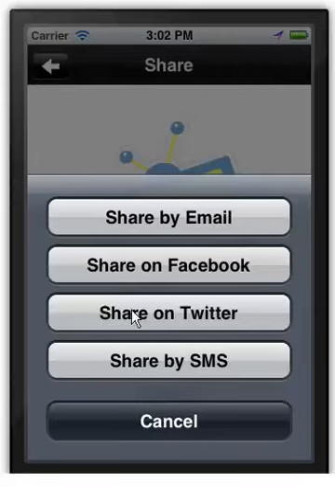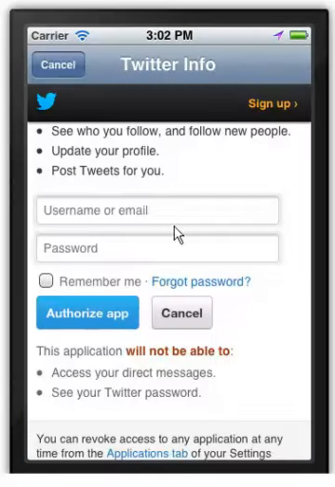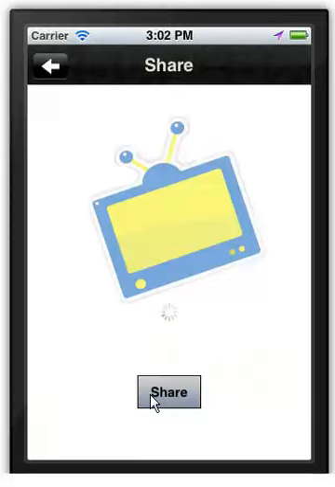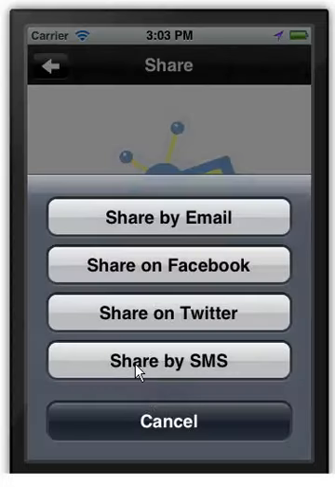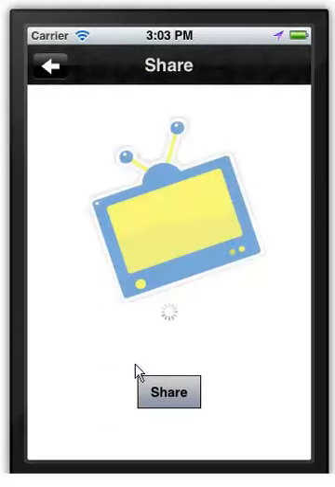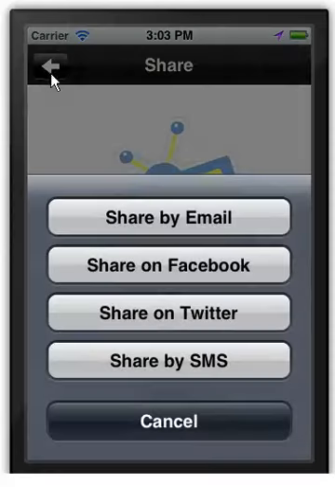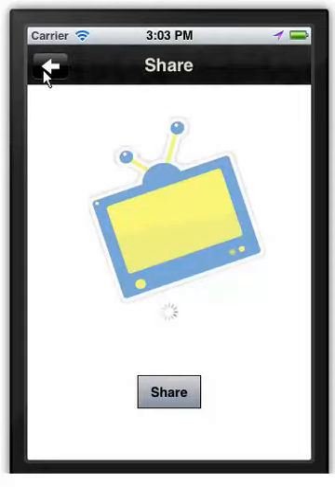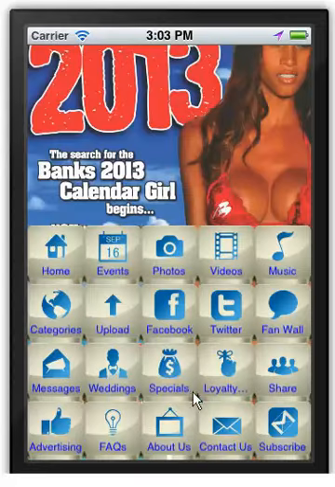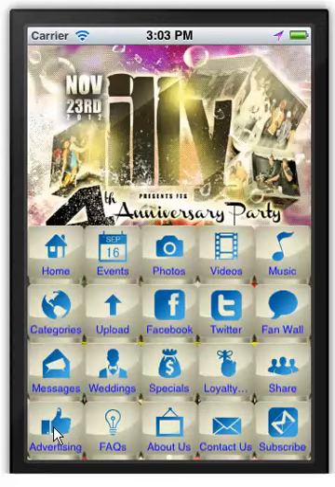If I were logged in, you would see the information coming up. Similarly with Twitter, a pre-prepared message will be there. Once you sign in, you will see it, or you can write your own message. And then also, finally, a very useful one is by SMS. Another prepared message will come up, but this is an emulator, so the text function will be restricted. All right, let's go out of this. We're going to cancel here and go back to the main menu.